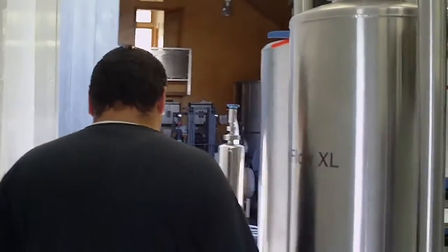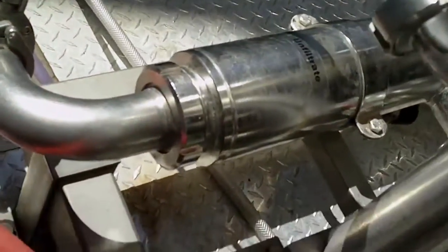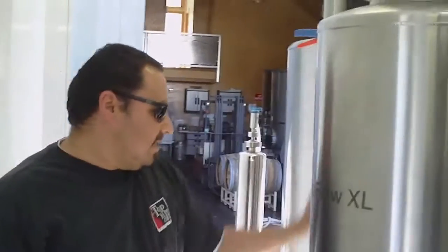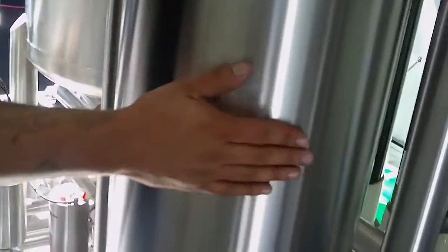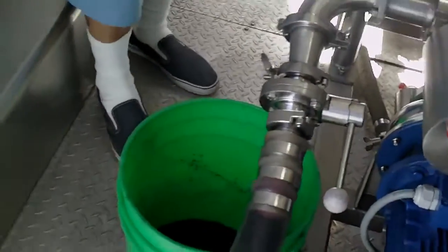It fills up tank one with the dirty wine, so all the dirty wine is up in here. And all it does is circulate to the modules. What you see is the clean line. It circulates to this big pump here — looks like spaghetti noodles in there. And now this thing is so clean. Clean wine in that tank — this is your clean wine tank too. And now it's in your tank. Pretty simple.